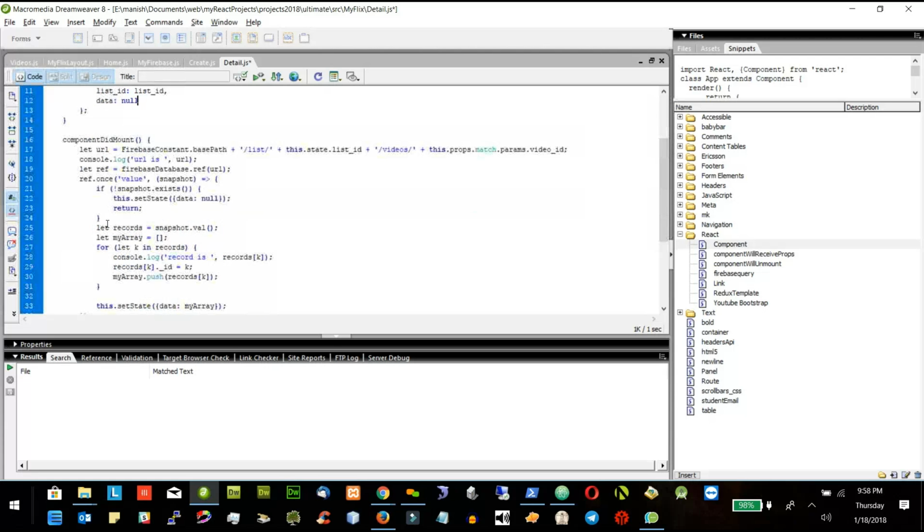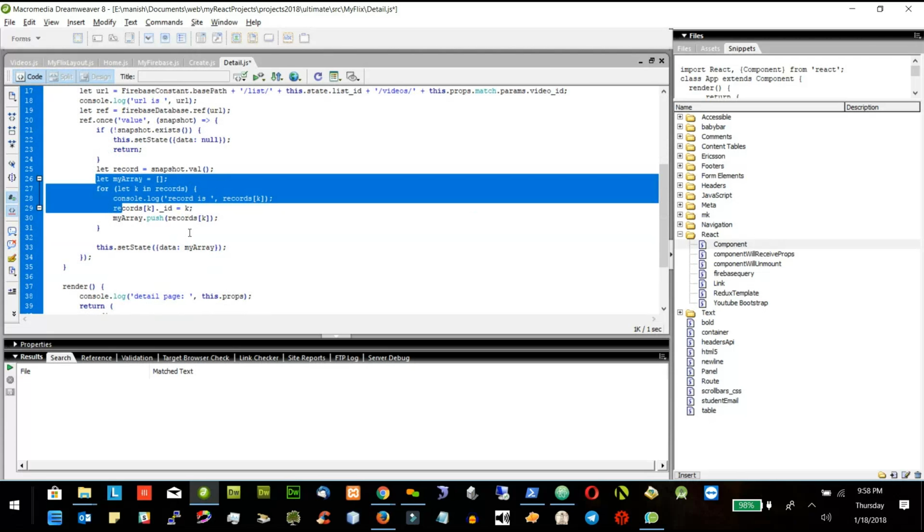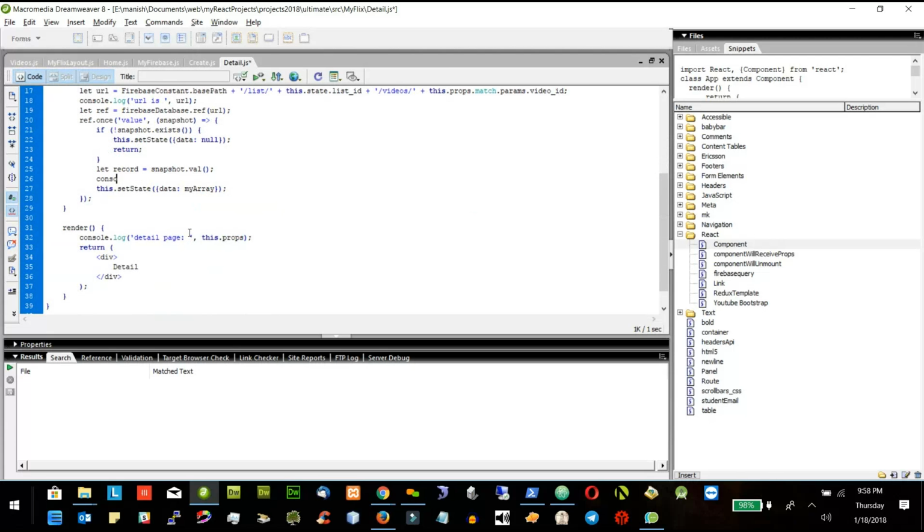Otherwise, it will be one record only because it's a particular video ID. Otherwise, record equals snapshot.val. Let's see what is coming inside the record, and let's put this record in the data.